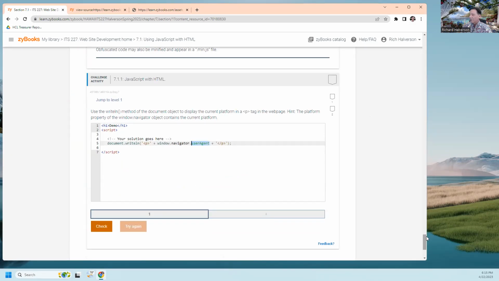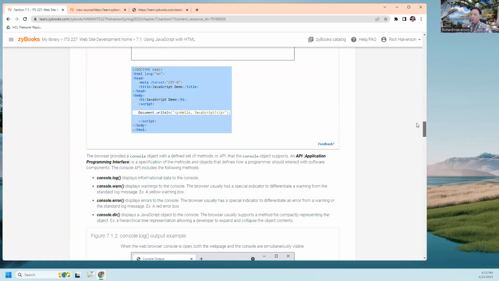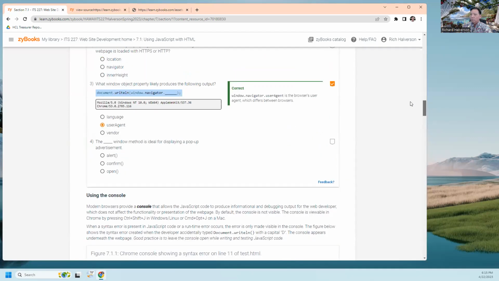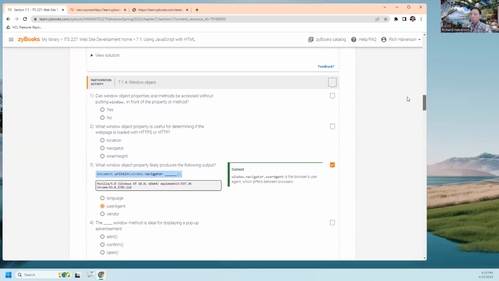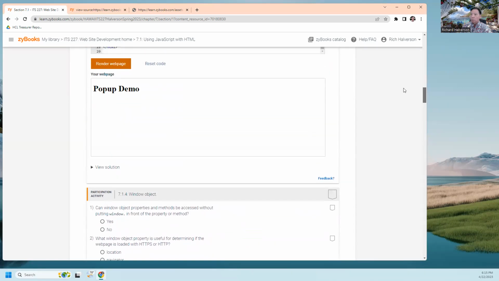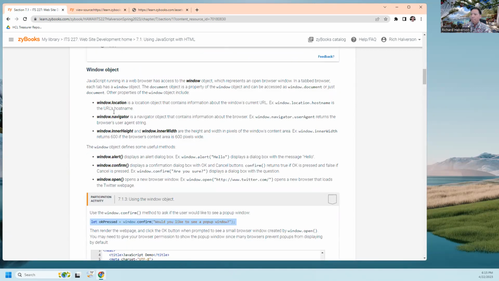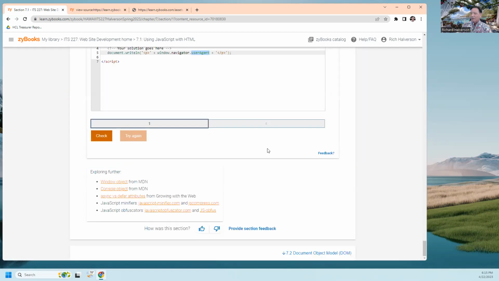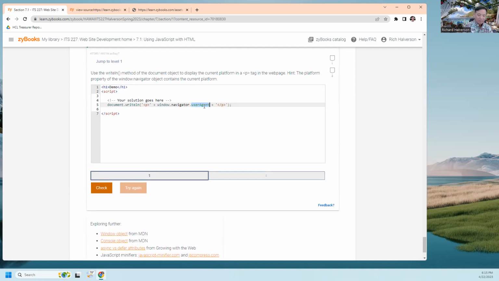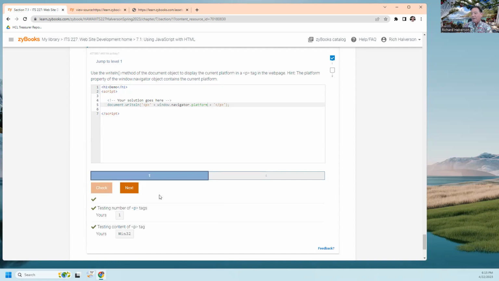I don't know if it is platform, so let me go up and see. I don't see it here, so I'm just going to guess and put platform. Oh, look, it turned green.